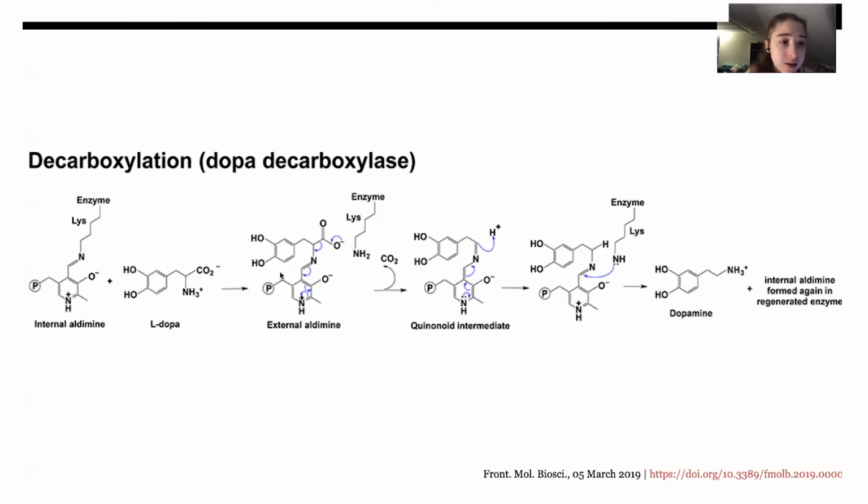There was this review article about all the different things that PLP could do. So you can see that it's forming this Schiff base, so it's holding on to that PLP like we saw before, but then it's going to switch that out so the enzyme is going to kind of hold that PLP in place. And then once the substrate comes in, so the L-DOPA, now it's going to hold on to that and promote the release of this carboxyl group as CO2. Then let go. And so now you get dopamine and you've regenerated your enzyme.